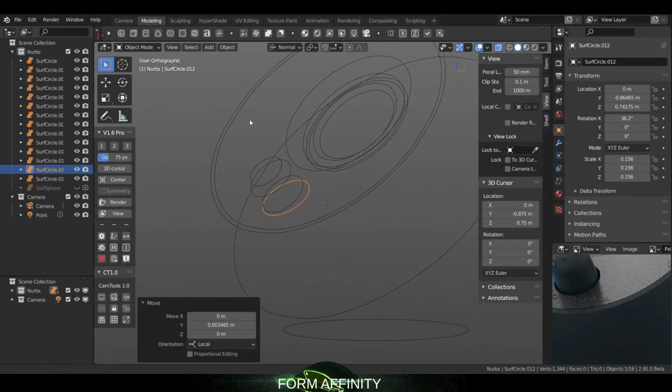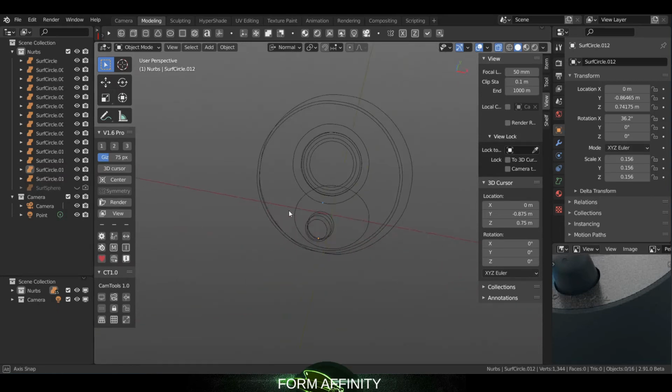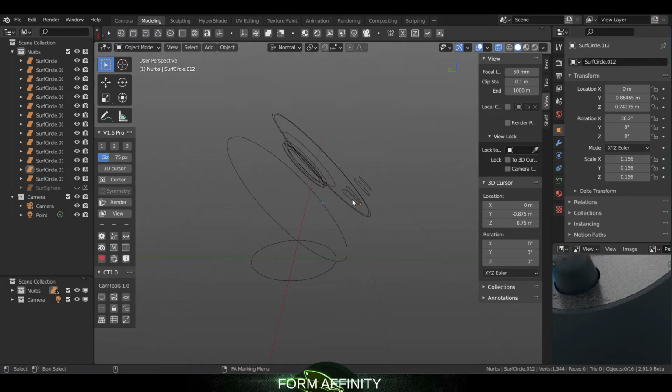Okay, so that should be more realistic as to what that edge is doing. You can see it's following that surface a lot better.